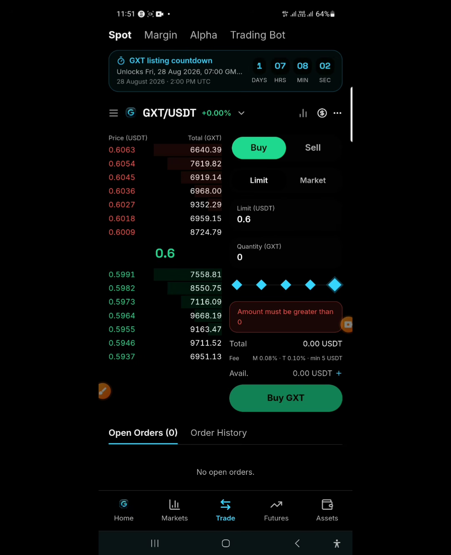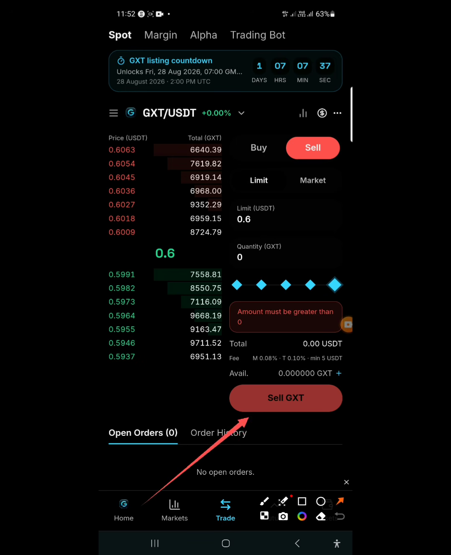But for me, I don't have the GXT on my exchange. I'm selling from my wallet, so I'm going to make a video on how to sell it on your wallet. So this is just the step on how to sell it on your exchange. You just draw it, then you click on buy, then you click on sell, you understand. Once you draw it like that, you now click on this sell at the bottom. So make sure that you put it on market, don't put it at limit.